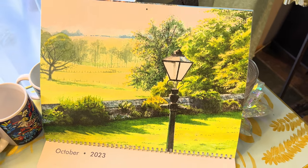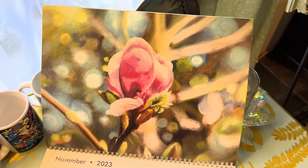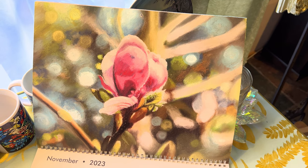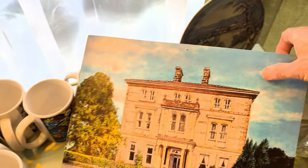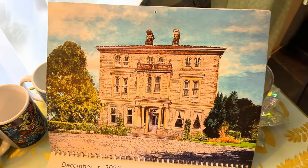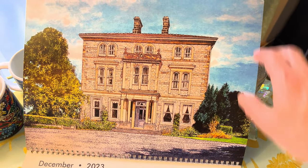And there's the one that was on the front cover, which is just called Cape and Ray Lamppost. And here is one of my pastel drawings of a magnolia flower called Beauty's Fragrant Glow. And that's the last one there for December. That is North Yorkshire Mansion. So that's a watercolour with some pen work.